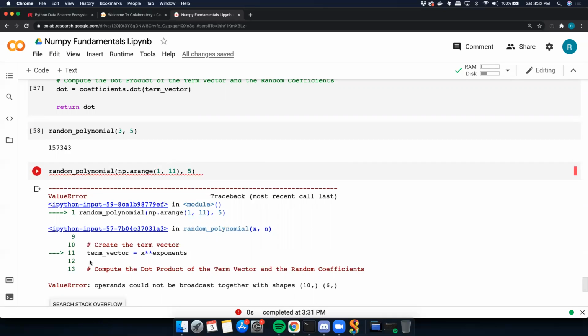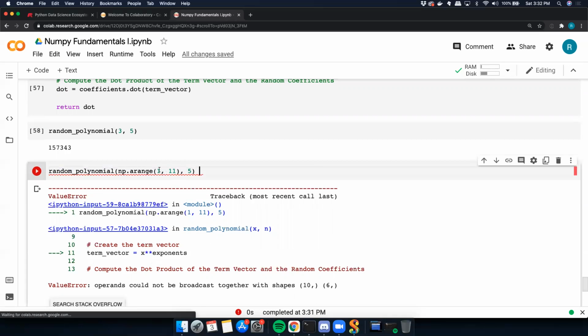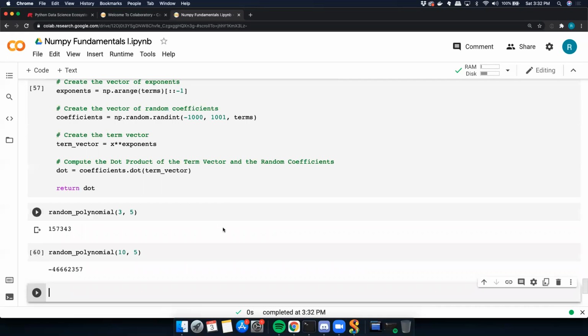So when you have this situation, we have to do an adjustment. But for this exercise, what I want you to do is really focus on just a single number as the start. You just want to generate the random polynomial and be able to transform a single input into that. And that's what we achieved, right? We were able to do that. If you put in any random number, it would work. You would be able to get the answer. But if you want to be able to make it work for a lot of things, then here's a couple of ways we can do it. You want to know the easiest way we can do that? It would be just like this.